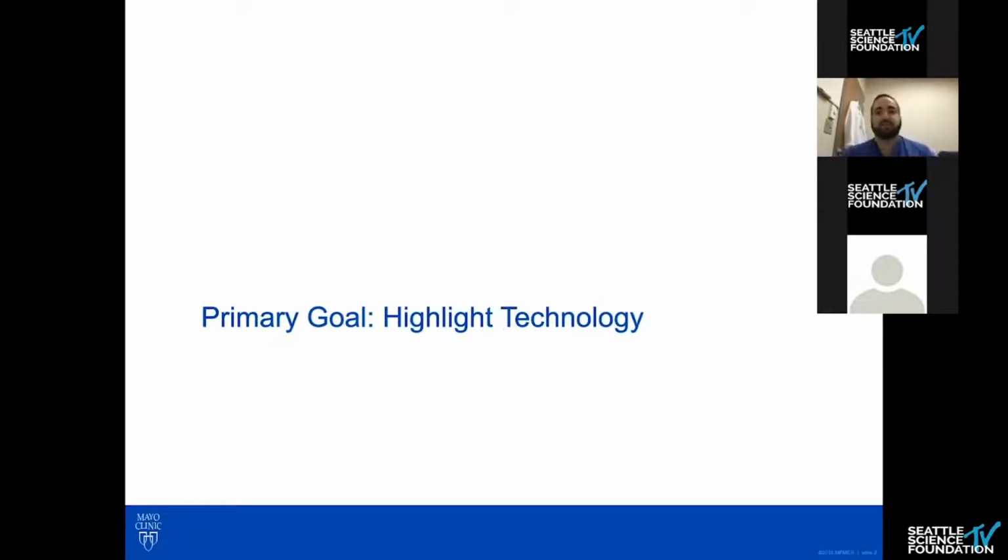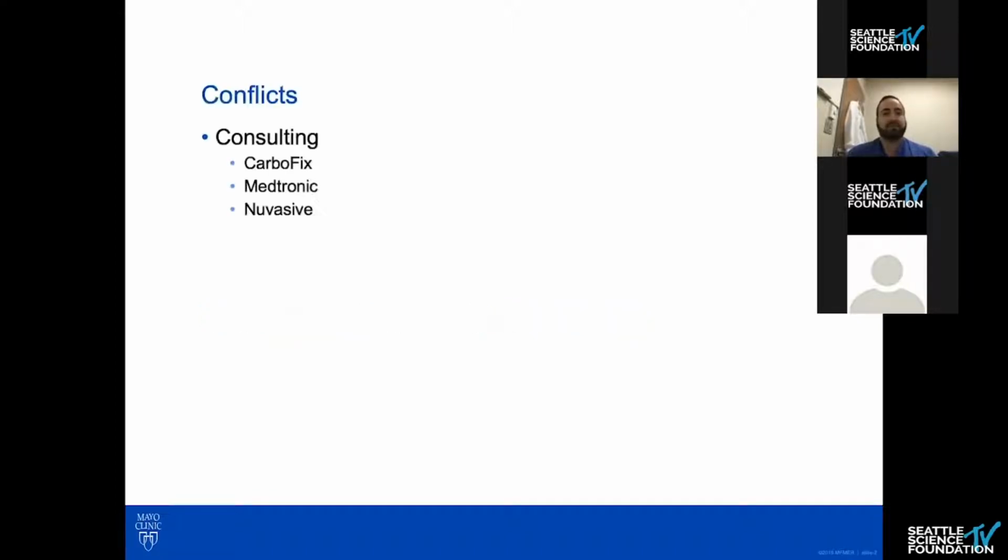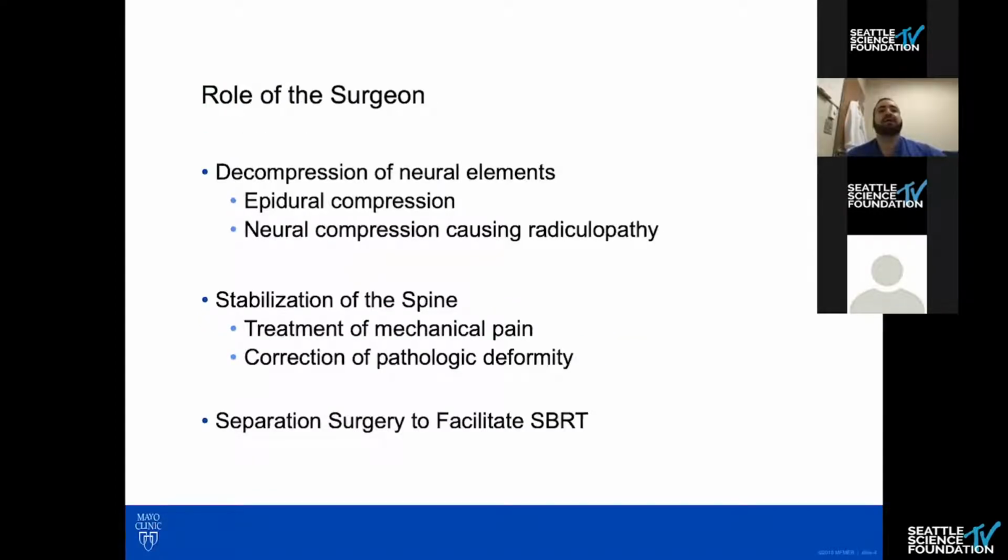So the primary goal of this talk is to highlight technology. It is not to show really weird, really cool cases or say, look what I did, but mainly to talk about what the role of carbon fiber technology is in addressing spinal metastatic disease, spinal primary bony disease. These are my conflicts.